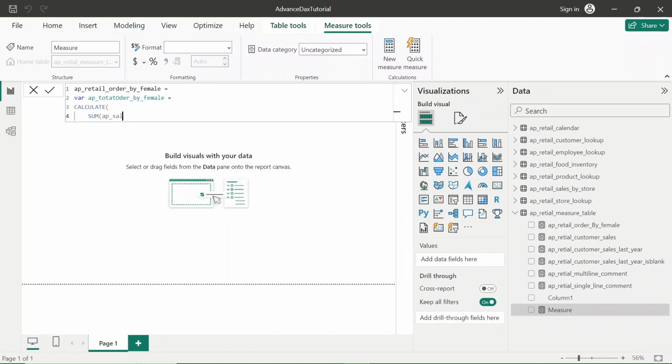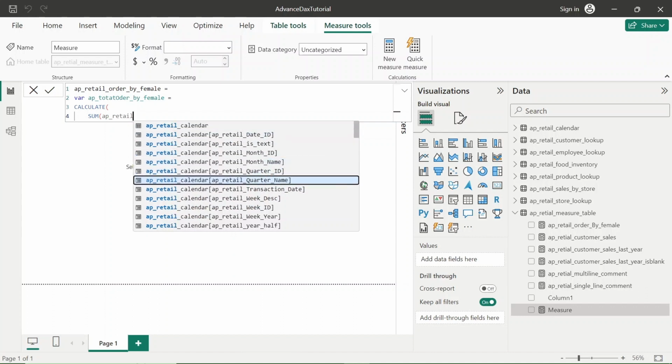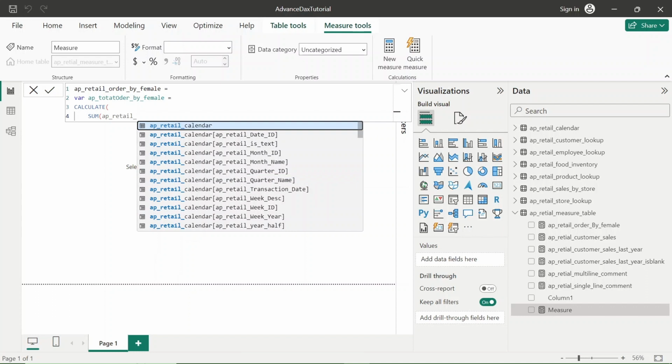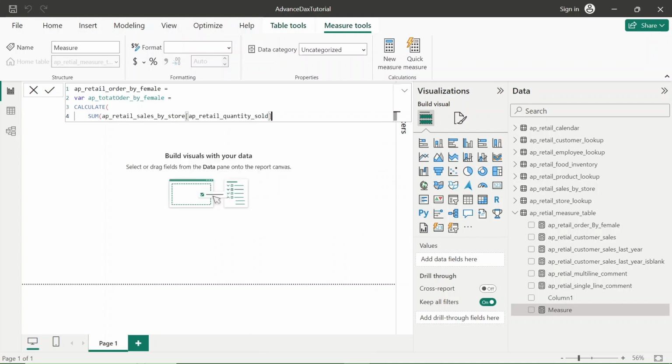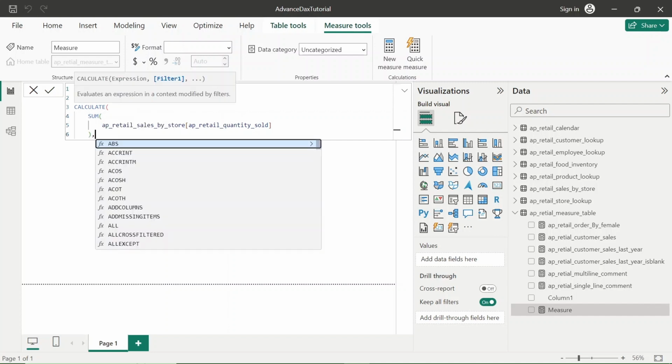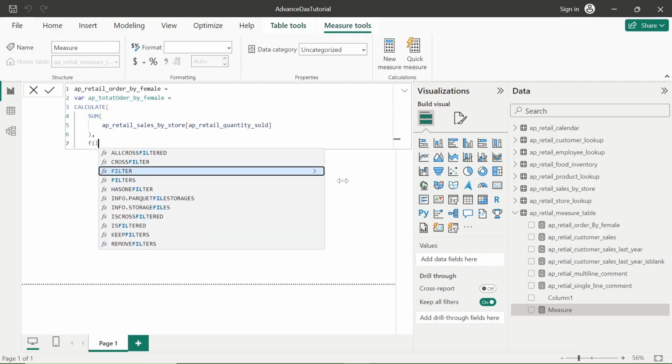Let me do SUM of AP retail sales by customer, AP retail quantity sold. Let me close this SUM and format it, and here let me put a filter, the same filter which has been shown here.